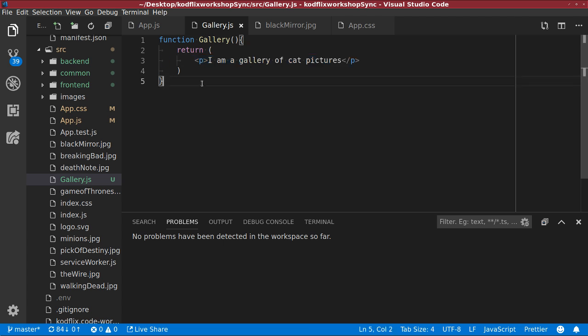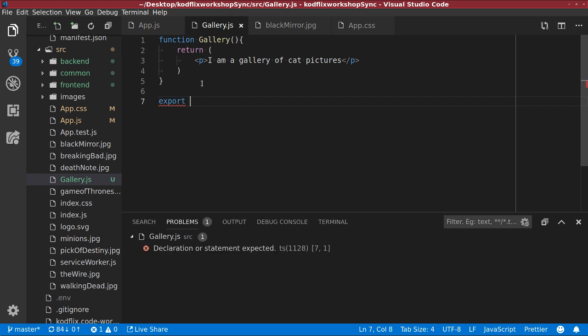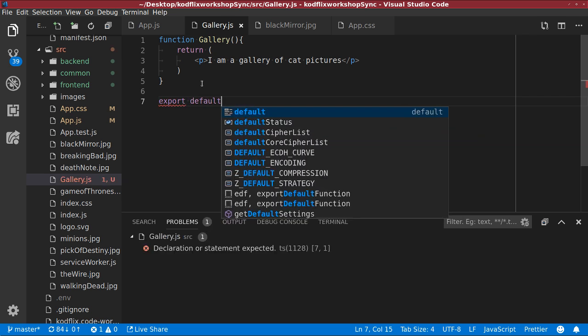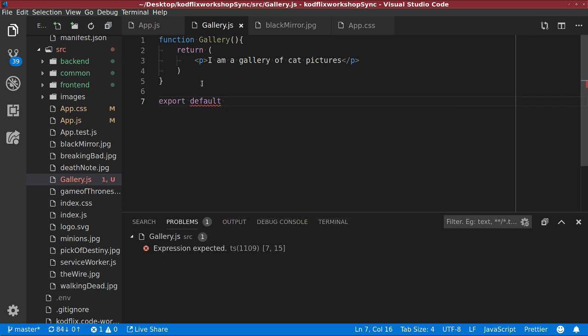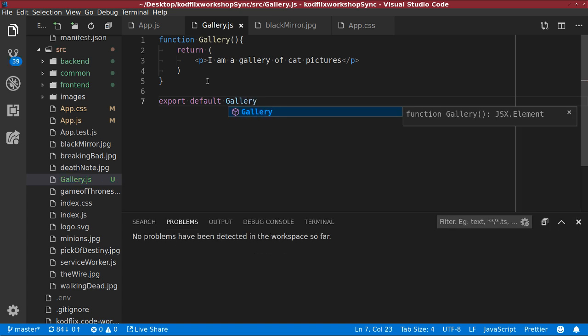That will have to be imported to the app. Yeah, exactly. Then if we want to use it in a different component, we have to do export. I'm going to use default because there's only one of them. Export default gallery, the name of the component. We'll definitely do this stuff later, by the way, guys, like importing and exporting components and using state. But just as you asked, I thought I'd do it quickly.